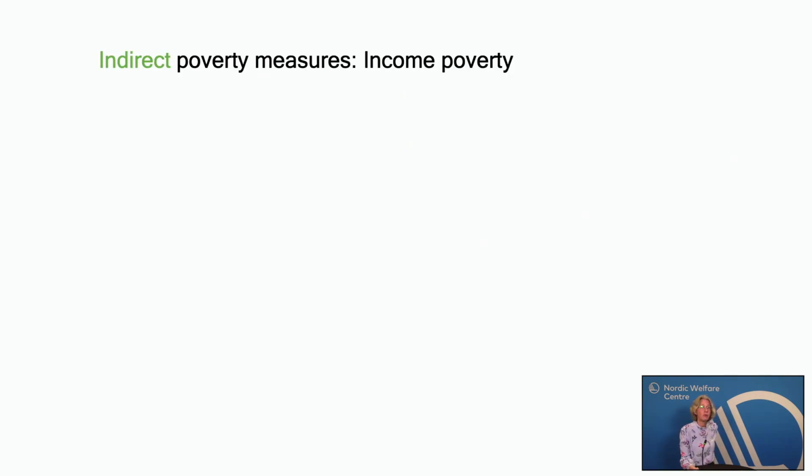Yeah, so now we've gone through the direct income measures. So we've gone through material deprivation, financial deprivation on the household level and on the child level. So now I will go to the indirect poverty measures. And here we usually use incomes. In principle, you could use assets or wealth and things like that, but that is very unusual. So what we see reported in terms of indirect poverty measures are almost always based on incomes.